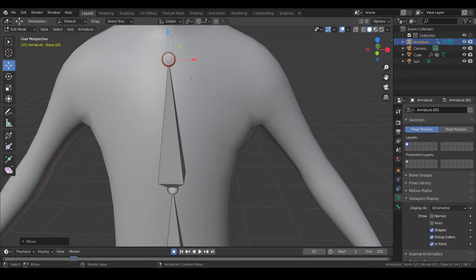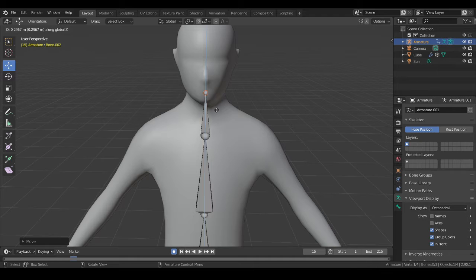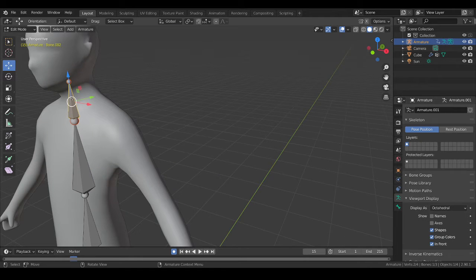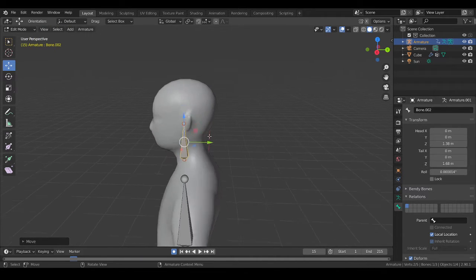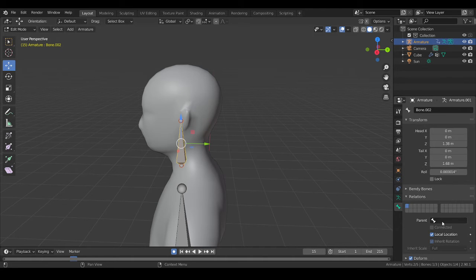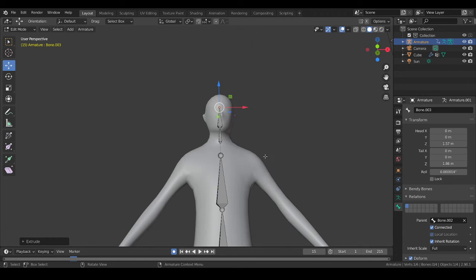It's just that simple. Now I'm gonna go over and do the neck and arms. But you see this, I don't like the neck and the bones being connected because it just looks weird. So I'm going to unparent it by going to this bone icon in the properties menu, and under relations there's a property called parent. I'll just uncheck that, so now the bone's free moving. Since it's free, now I'm just gonna parent it once again to this bone. So now that's the neck bone, and now here's the head bone. See, nice and happy.